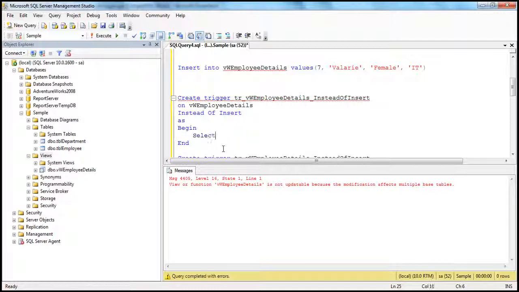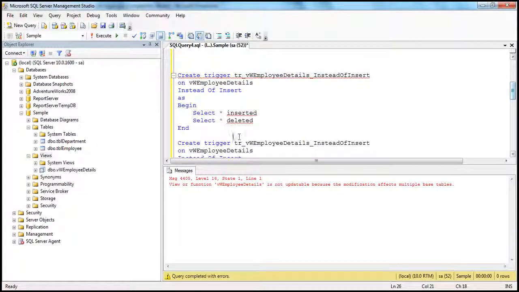First let us select what is there in the inserted and deleted tables. Now we know that triggers make use of two special tables called inserted and deleted. The inserted table will contain the newly added data. The deleted table will contain deleted rows. If you are updating, then the inserted table will contain the new data, whereas the deleted table will contain the old data. And we have spoken about these special tables used by triggers in the previous parts 43 and 44. Okay, so let's create this trigger and see what's going to happen.